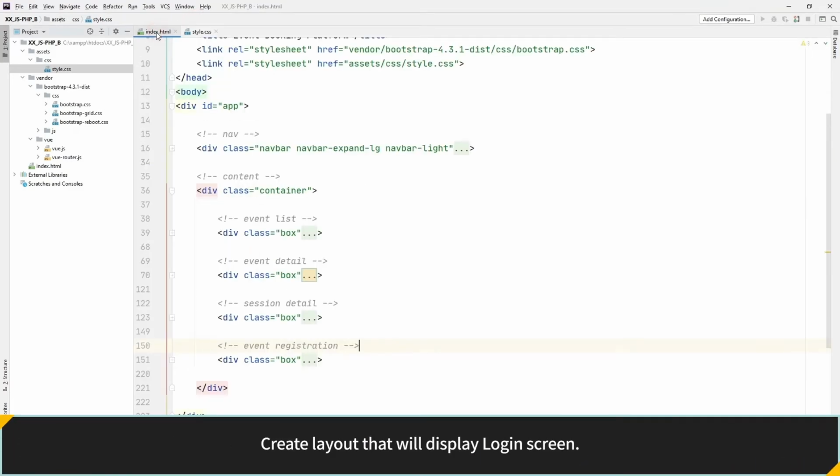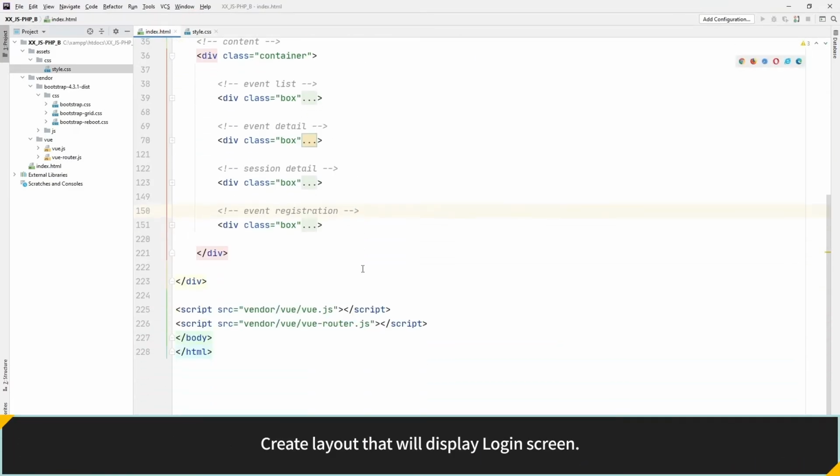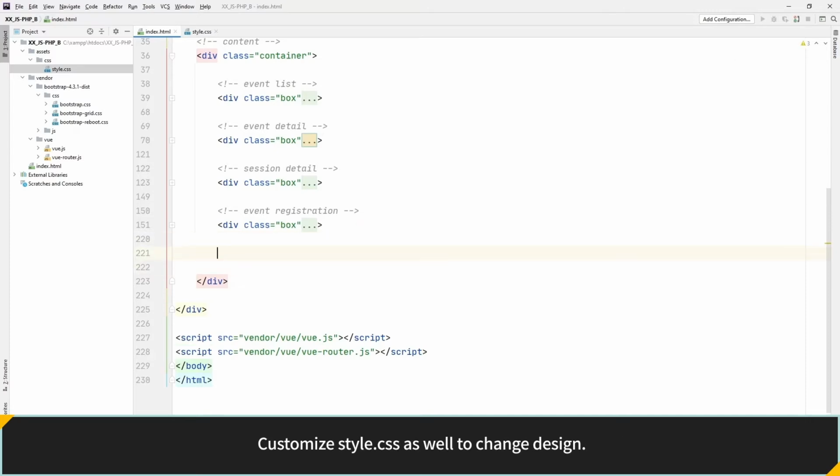Create the layout that will display the login screen. As shown on screen, code the layout of the login screen in the index.html file. Customize style.css as well to change the design.